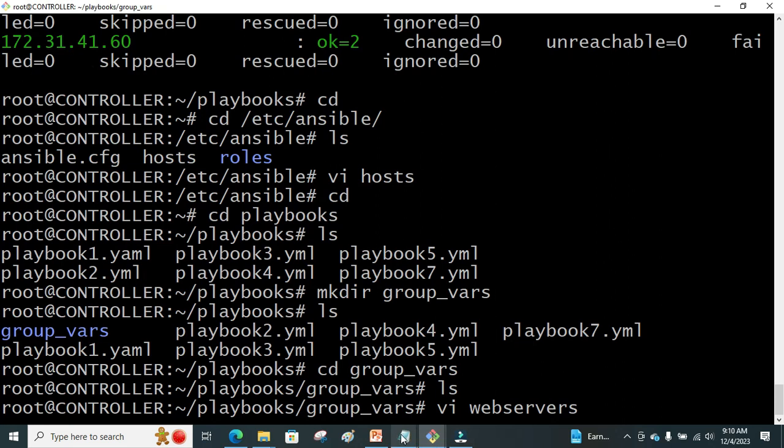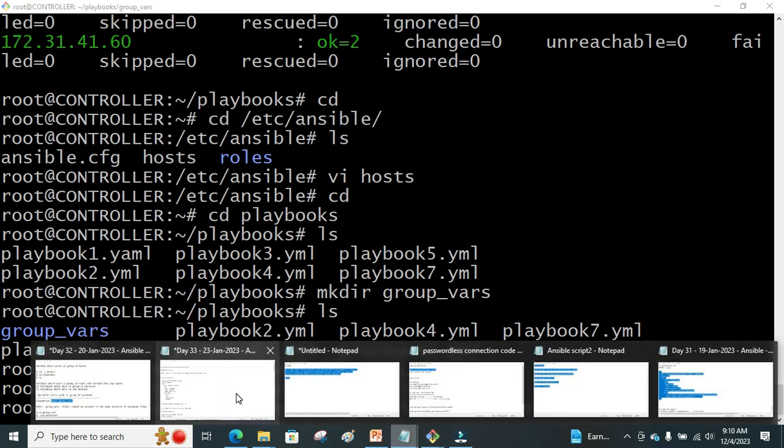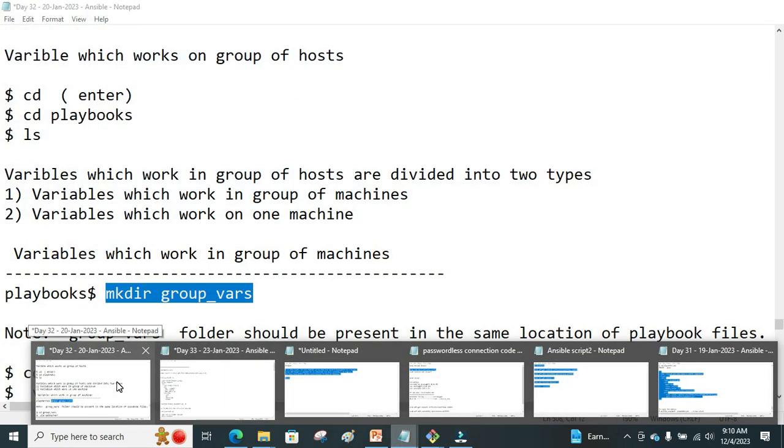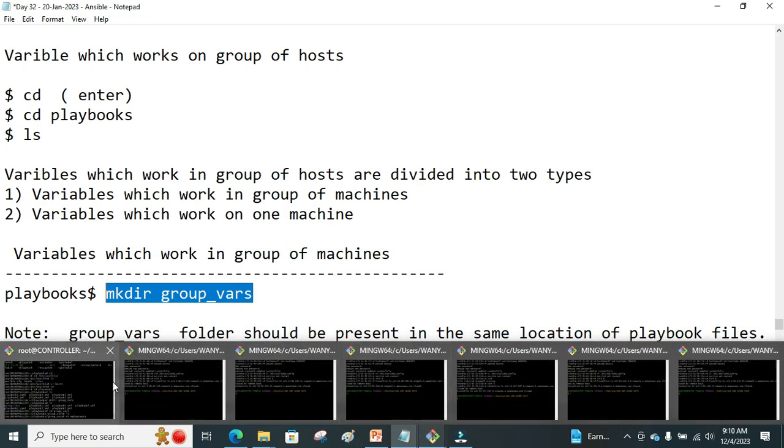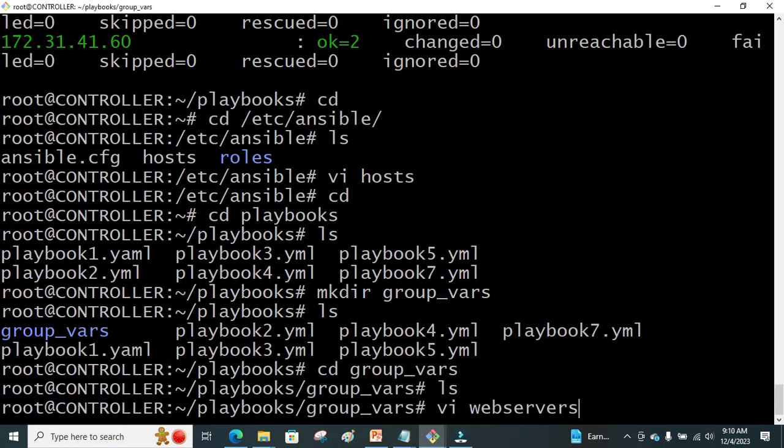Make sure that it is the same name that we have here. You must create the same name that you gave in your host file. The same name there should be created.